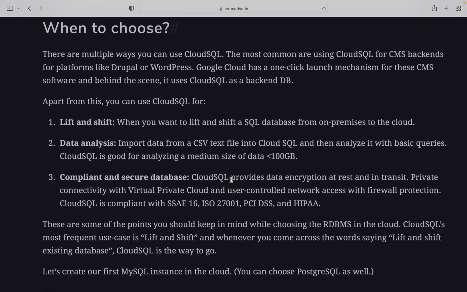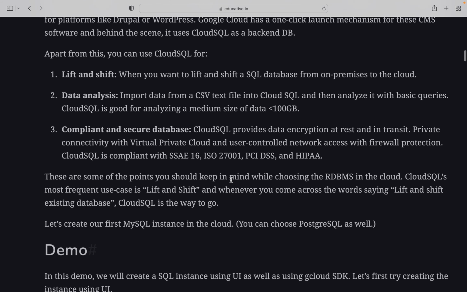Now let's look at when to choose Cloud SQL. There are multiple ways we can use Cloud SQL. The most common is using Cloud SQL as a CMS backend for platforms like Drupal or WordPress. Google Cloud has a one-click launch mechanism for CMS software, and behind the scenes it uses Cloud SQL as the backend database.